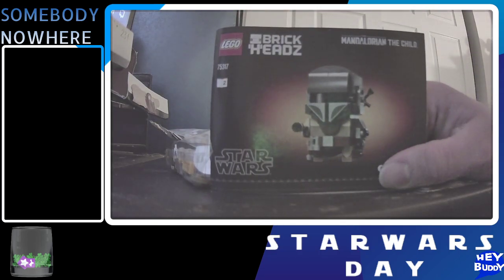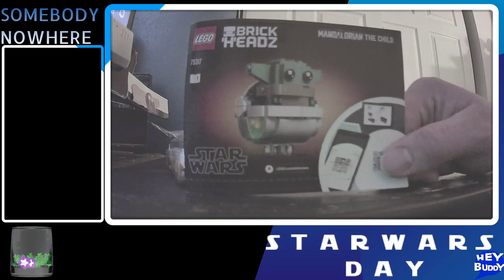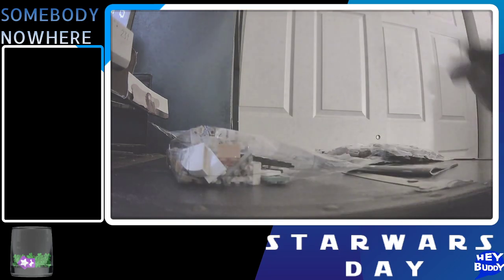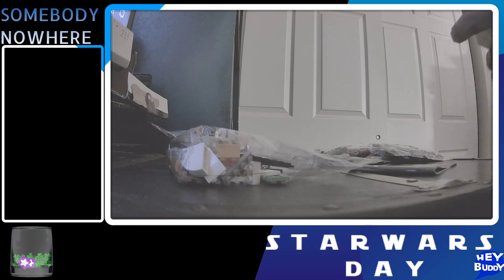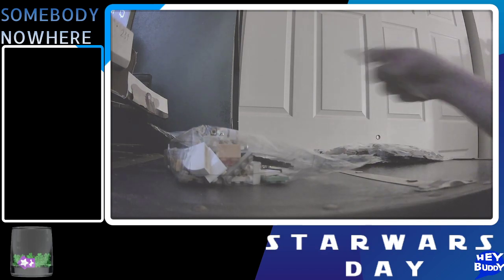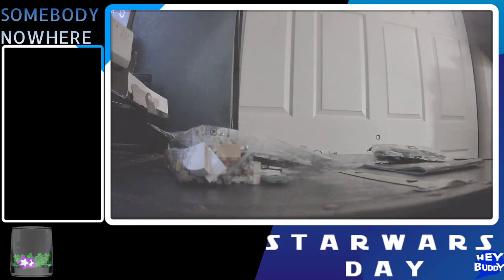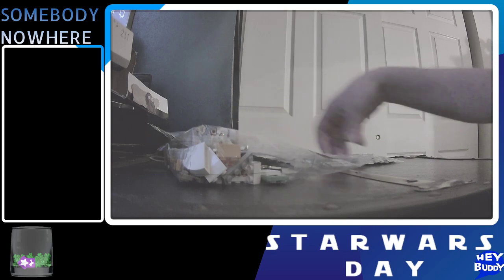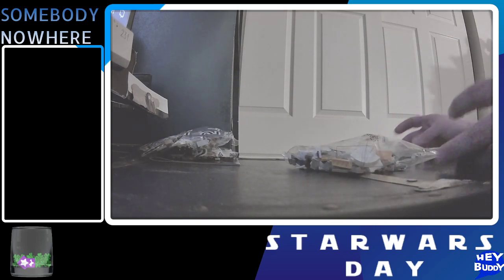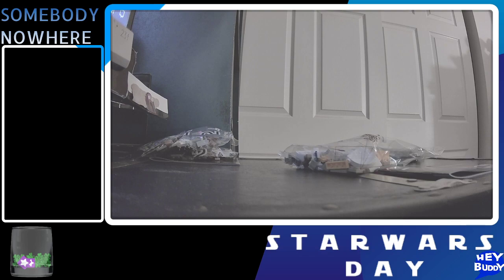So, got Mandalorian, and got Chat. Wow, the delay on that is really bad. Okay. What do we start with? Yeah, let's start with the Mandalorian. God, there's way more pieces than I expected. You know what? Let's start with the numbers. Number one. Start with one. We'll put together the Mandalorian afterwards. You know, child has fewer pieces, let's say. Yeah. That's the best way to explain it.